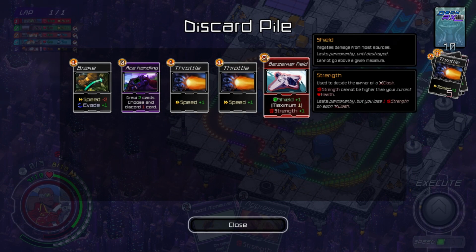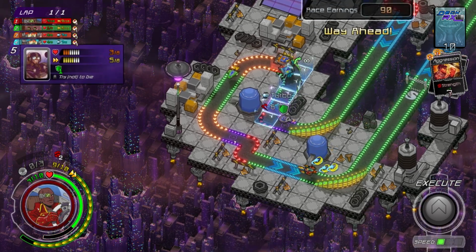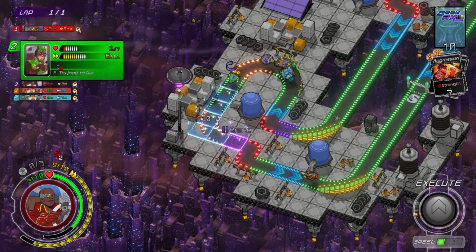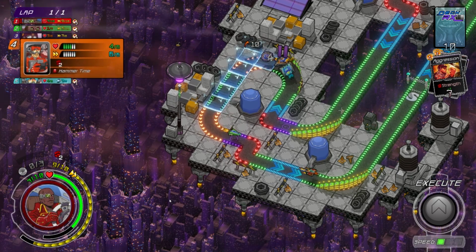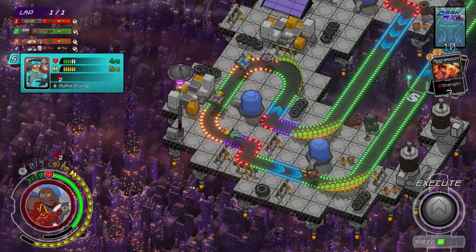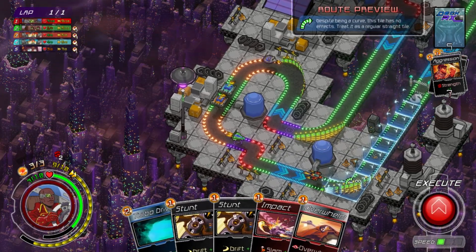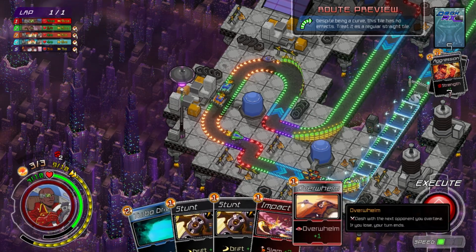Interesting, actually. Did I not... Shield +1, maximum 1? Why did I not have shield when I passed through this? Interesting. Oh well. Now, unfortunately, you're too far behind for me to realistically do anything to you. If I had mines or something along those lines, maybe I could. But not happening this time.